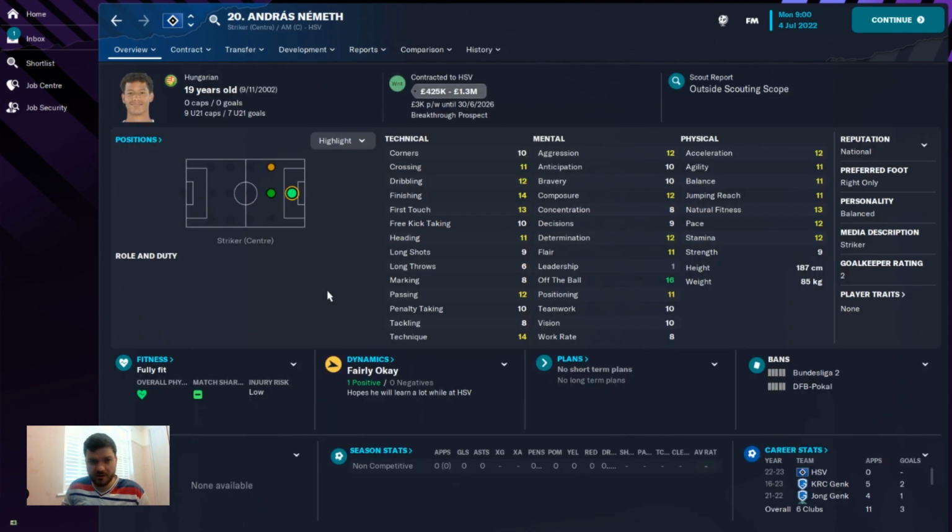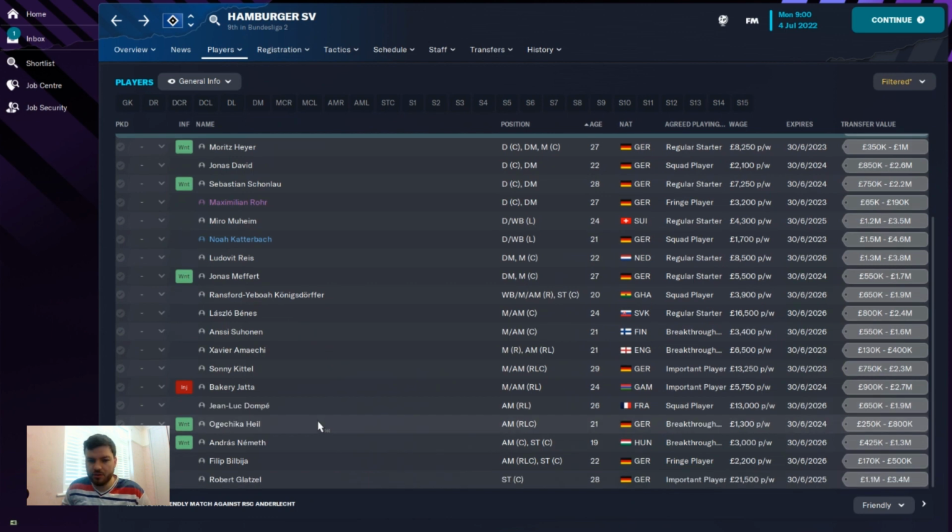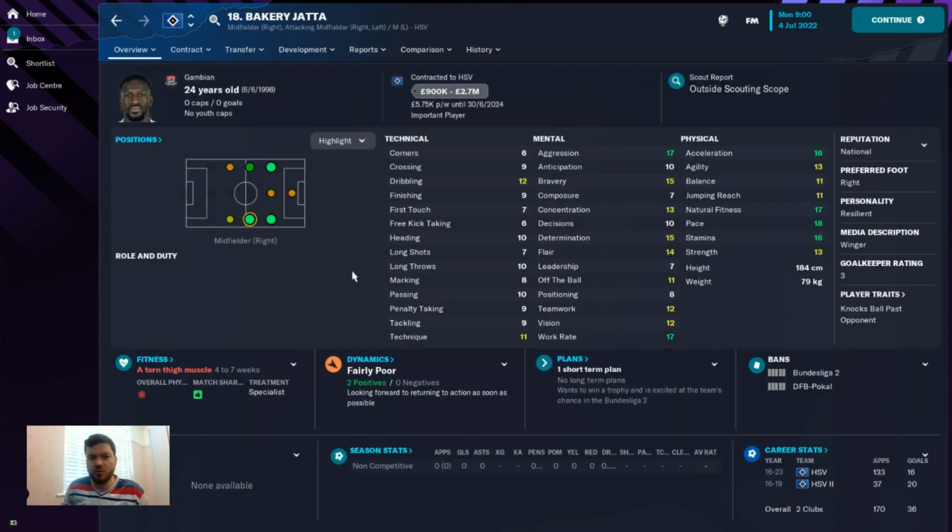Another striker that they've got is Andras Nemeth, a young Hungarian striker who came from Genk. He could be one that could score you a lot of goals in this division and develop and possibly sell on for a lot of money as well, as Hamburg do need the finances. Bakery Jatta will be another winger that you will need to develop.